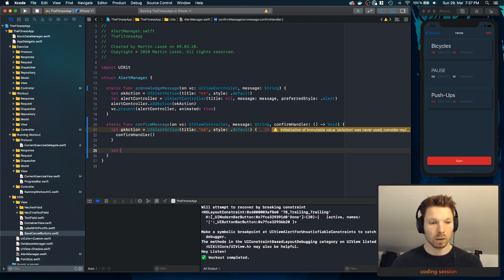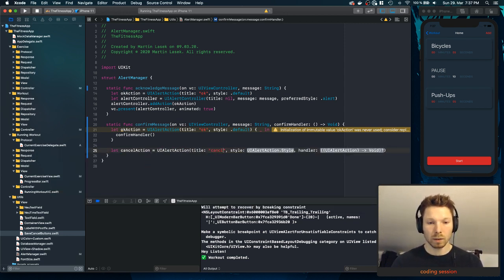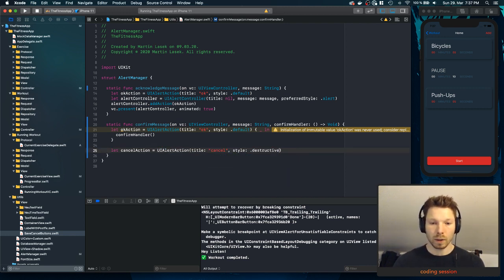If it's cancel action, then we are going to say cancel. It is destructive and it doesn't have any handler. Actually, this is going to be default and this is going to be destructive because that's the danger here.